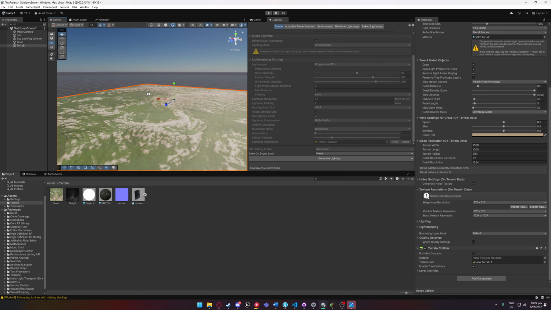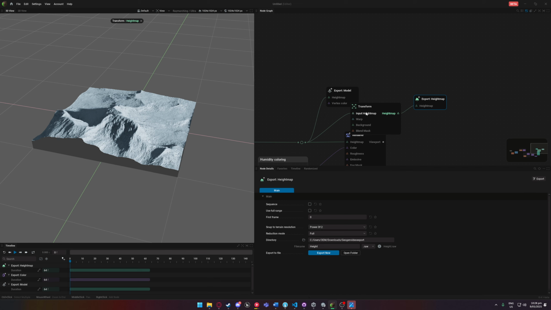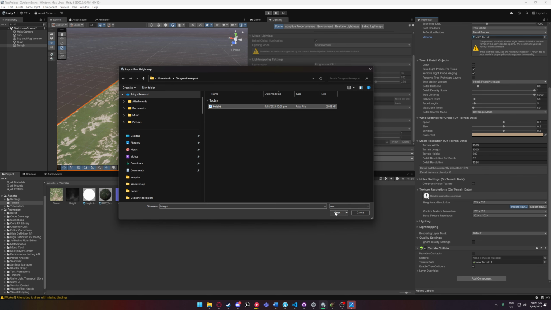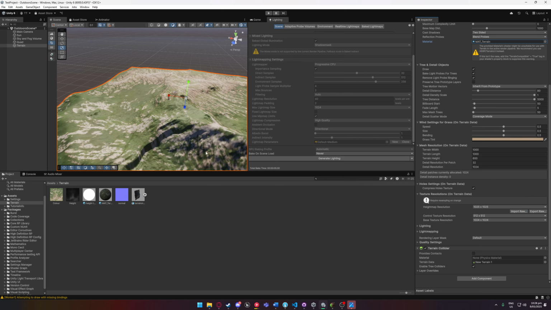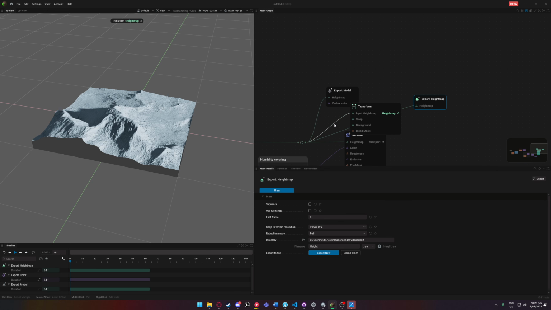I don't know why this is the case. I do not know if this is a Unity thing or a Geogen thing. If you export the terrain by default, it's flipped in Unity. I'm going to give you an example. If I export this and go into Unity, I had to figure this out. This is why it took so long. So make sure it's a raw file. It only supports raw. Click import. It's reversed. Not too sure why that's the case.